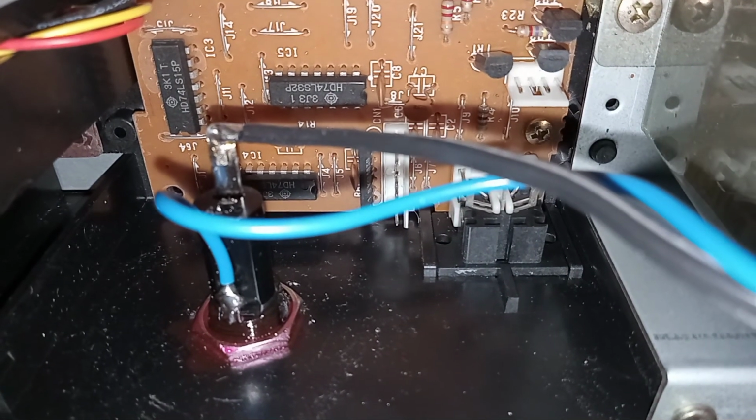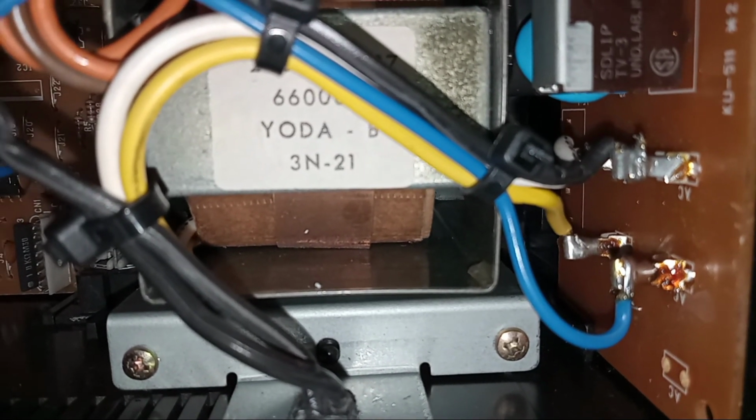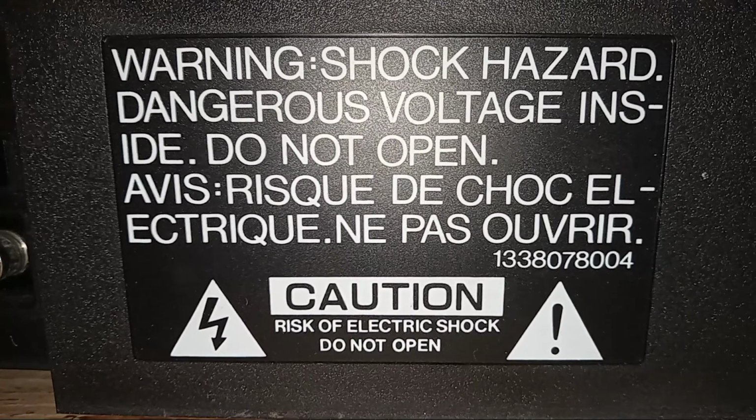There's the back of the fuse block. And there's the blue wire I put on the terminal. Consult an authorized service center before doing this.